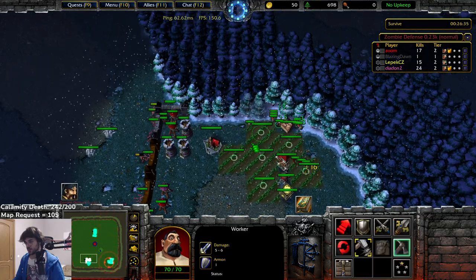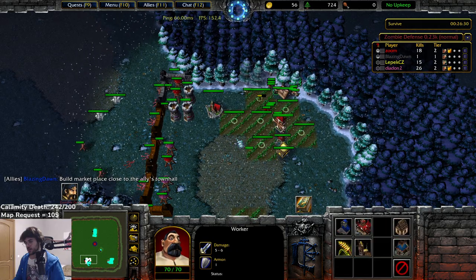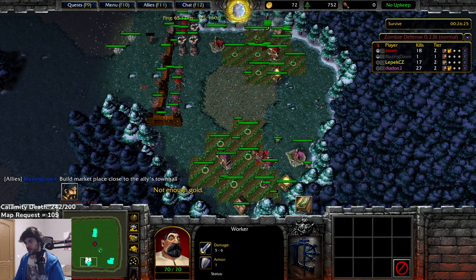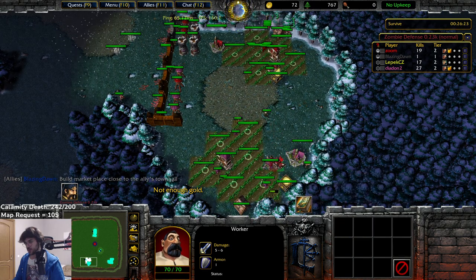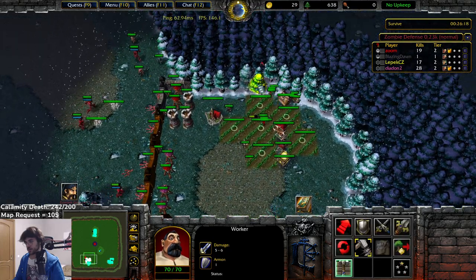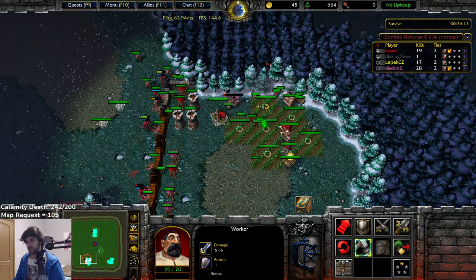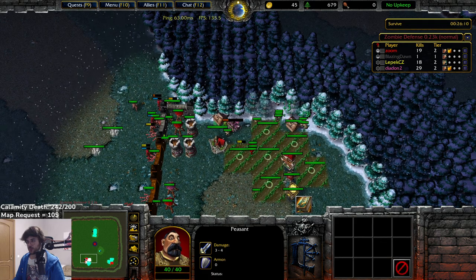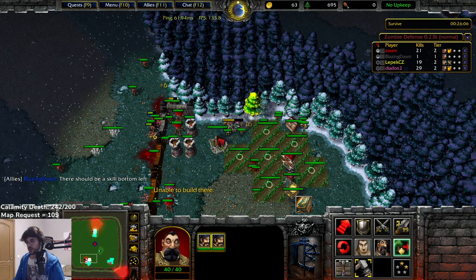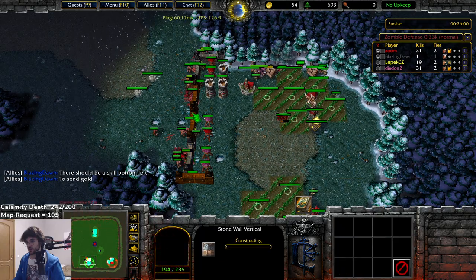So you wanna... The marketplace close to the allies' town hall. Right? Let's try to do that. See what happens. Also maybe make a tent here. Should be a skill bottom left. Some gold.